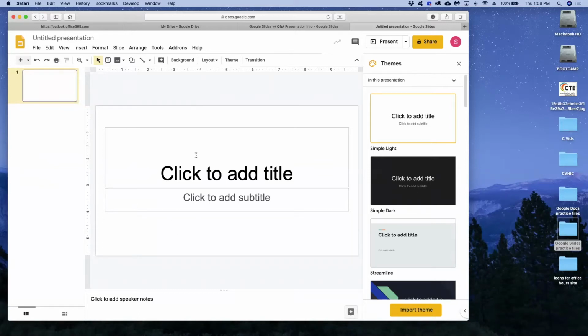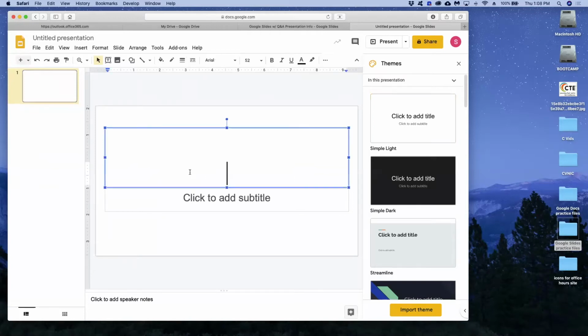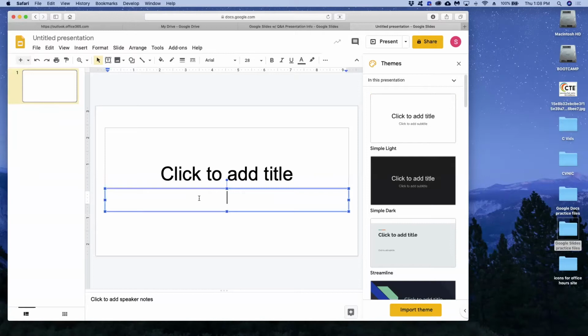You've got a title slide automatically given to you. You have a place right here where you can click to add a title, and you can click to add a subtitle. This can be anything you want. Both of these are text boxes, so they are resizable, and you can move them around on the screen. On the left-hand side, you have a visual representation of the first slide. It looks blank there as well because there's no text or images on it. And up on top, there is an untitled presentation. That's currently your file name when you first start out.